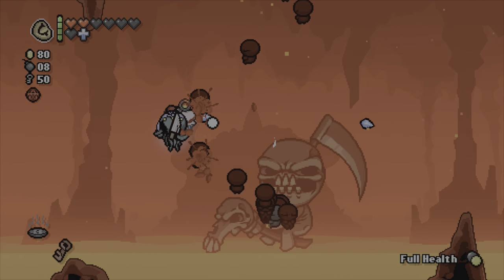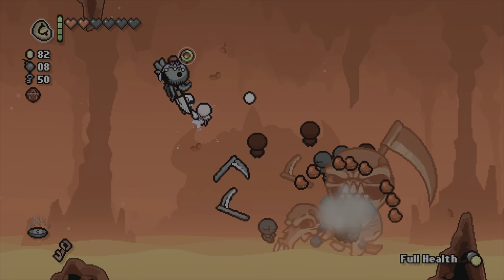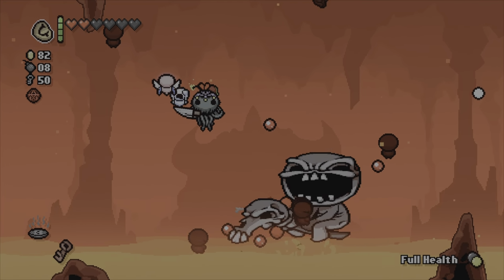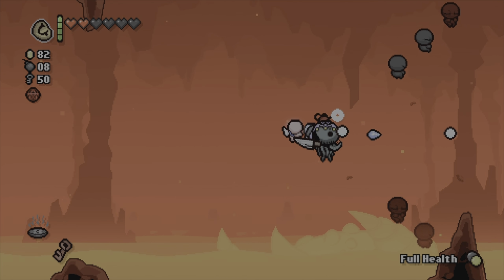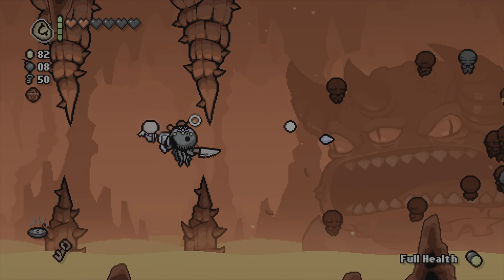Ah, man, that freeze effect from... Oh, just lost my mantle there. That freeze effect from Mom's Contact, especially with high luck, I've got 5 luck right now, really triggers a lot and makes it to where the enemies have a really hard time successfully attacking you. I tried another kind of newish tactic for me here.